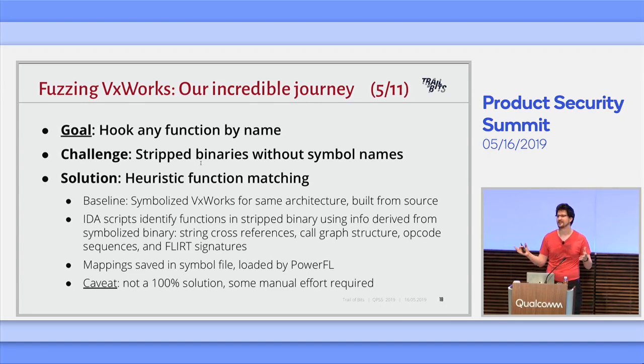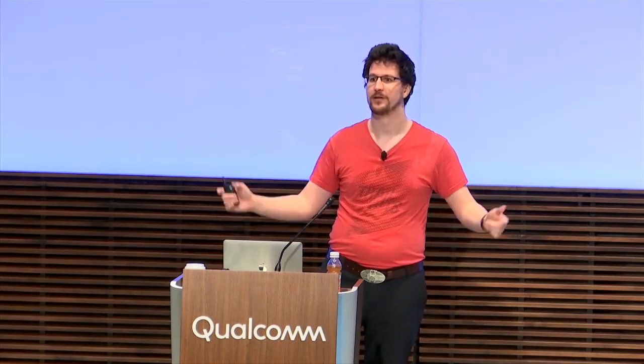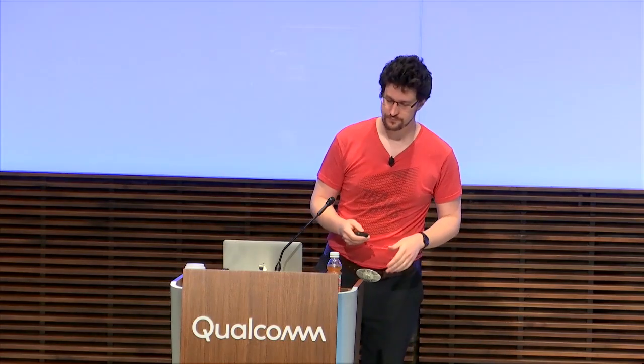We also did some other things. We observed that lots of functions in VxWorks have log statements in them, and their logging format strings uniquely identify the functions that use them. So if we can match cross-references that way, then we can match functions. And this is like an 85% solution. But it gets you far enough, and then a bit of manual looking at things in your favorite interactive disassembler helps you resolve all the remaining problems.